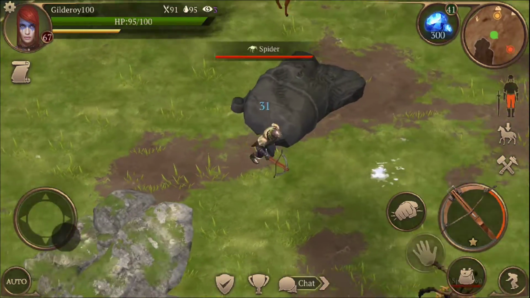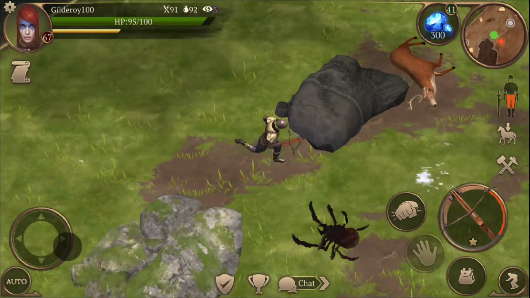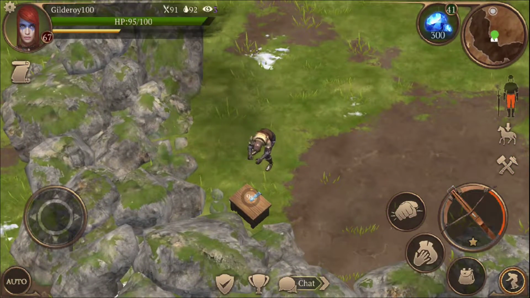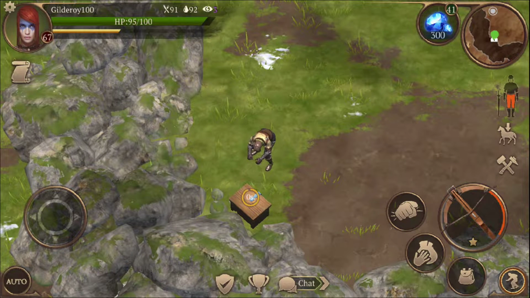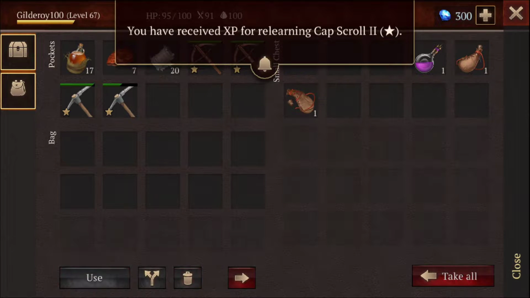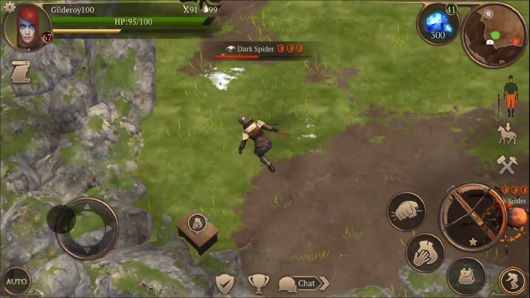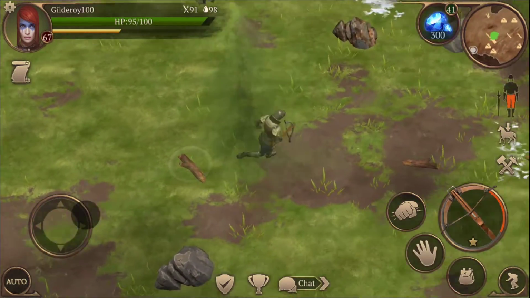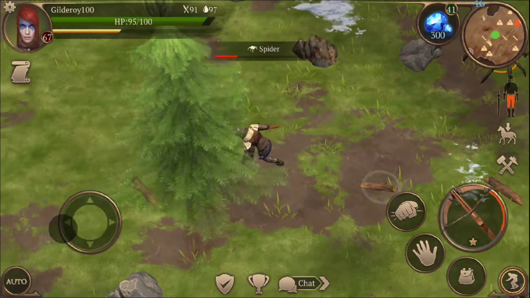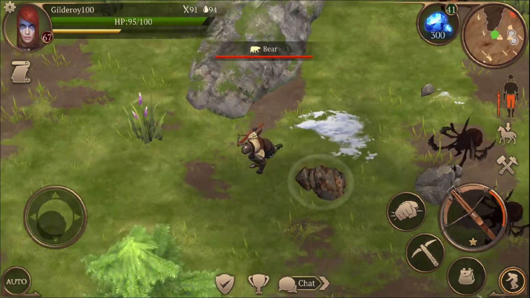This way, spiders. I didn't mean to kill this deer. I'm just gonna grab these and put them in one chest. Like, I'll grab everything I need and put it in one chest. Just kill everything.